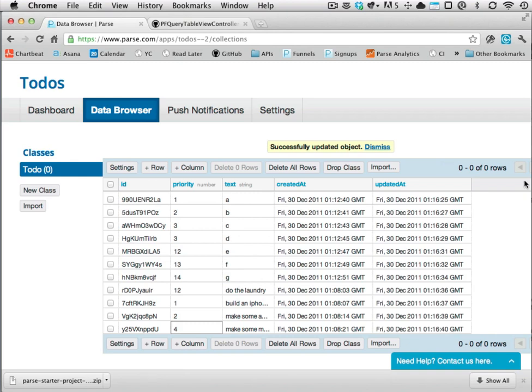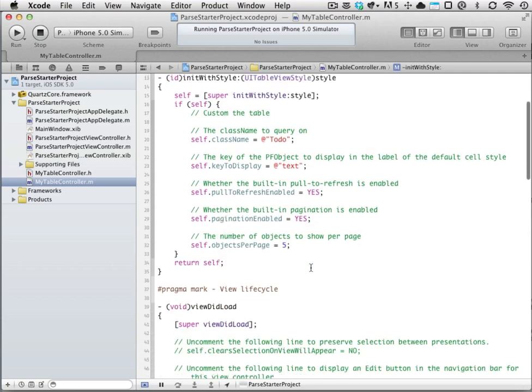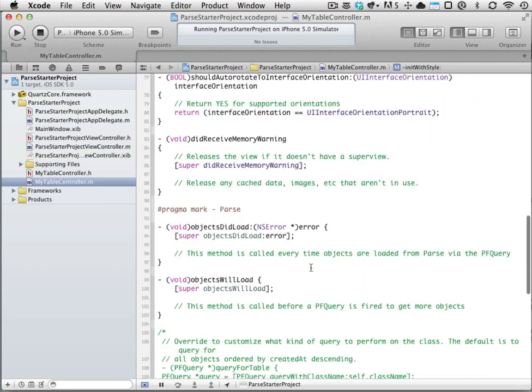So let's go back to our table code. We're going to do 2 things. Let's add the priority number to each cell of the table, and then also sort the table by the priorities. So in order to display the priorities, we need to customize the cell by overriding the cellForRowAtIndexPath method.